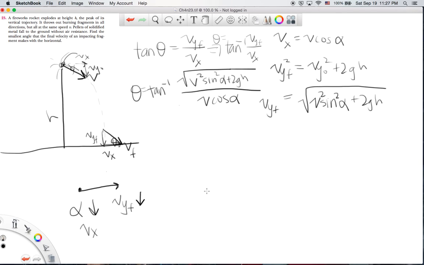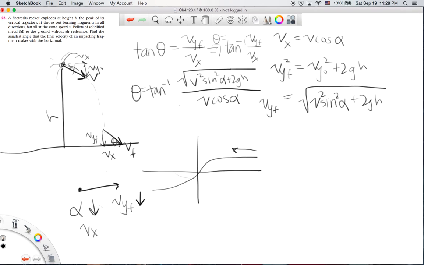So we would want vy final to be smaller because if we think about an inverse tangent graph, it kind of looks like that. So the smaller that vy final is, the smaller the value that is plugged into the inverse tangent function. And you can see as you go along this way, because that's when vy final gets smaller, we get closer to 0, which means that theta will be closer to 0, and that's what we want.